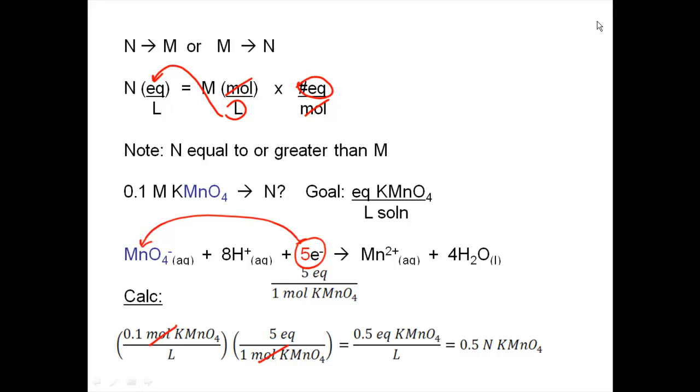To be able to handle these types of problems, we're going to have to be able to balance redox equations. So let's go back and refresh our memory about how to balance redox equations. Now, there are a few facts we're going to have to know to be able to do that. We've got to know solubility rules, know charges, know how to write an ionic equation, those types of things. So we're going to refresh our memory on those things, then actually balance some redox equations, and then move on to the rest of this experiment.